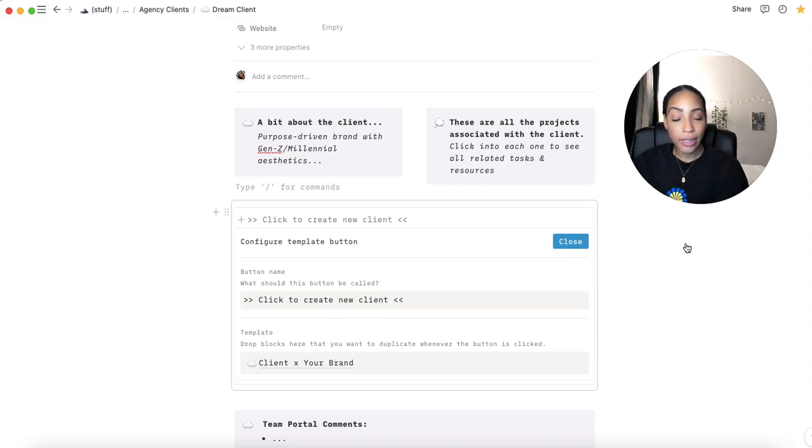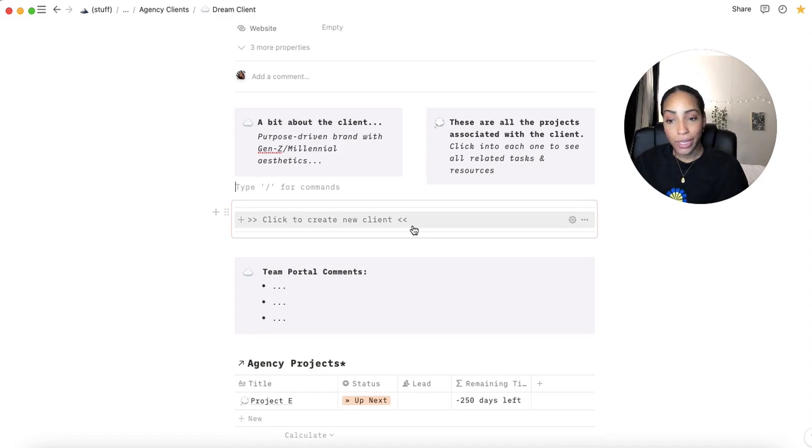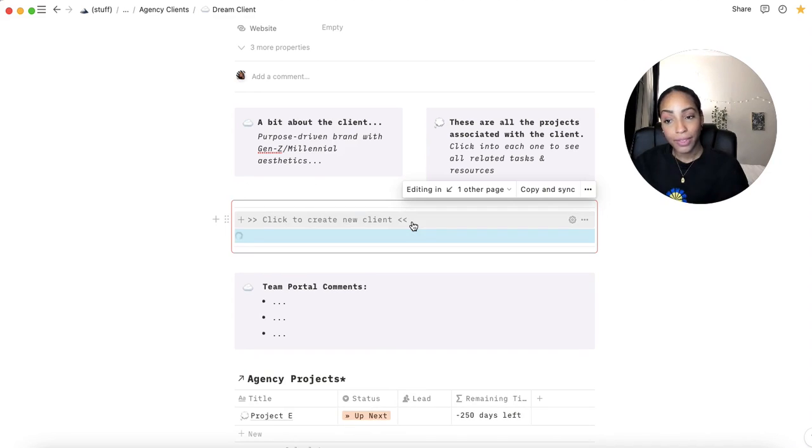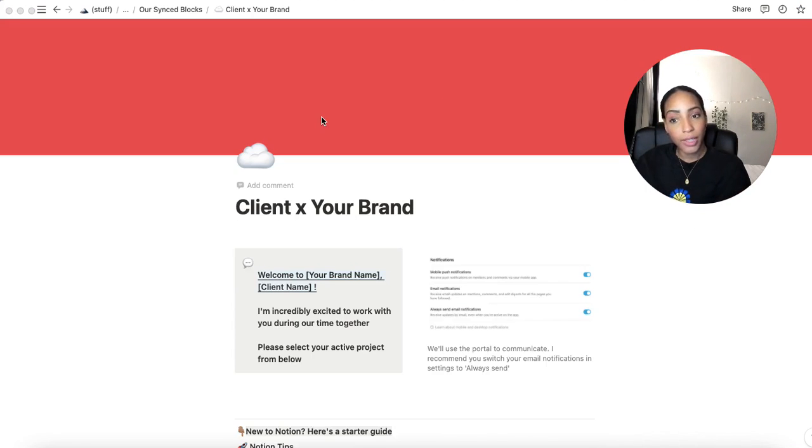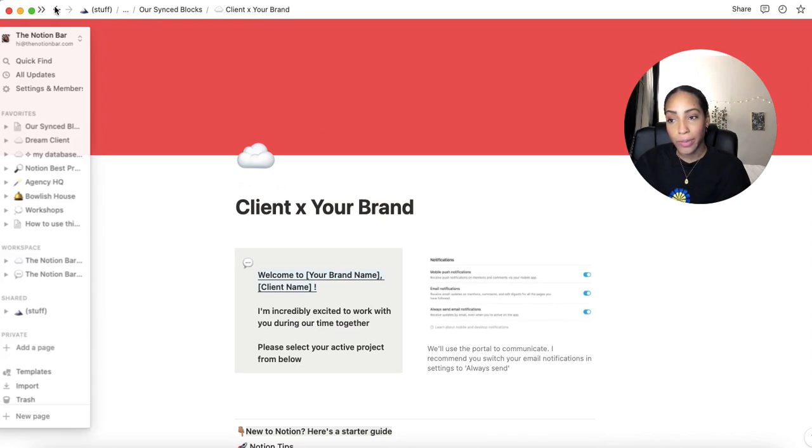Creating the page is pretty easy. You just hit the button, it spins for a little bit, and this is what it generates. I'm going to hit the back button so it takes me to the page I was just on.